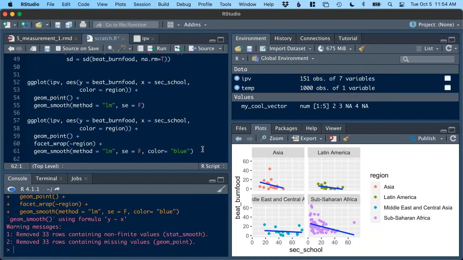Tons of flexibility here. Basically, if you can think about something you want to do to the plot, you will be able to do it. That's just a question of figuring out the code, which, I'm telling you, 90% of the time, if you Google it, there will be an answer on Stack Overflow with how to do this in ggplot. Someone will have done what you want to do before. Okay.